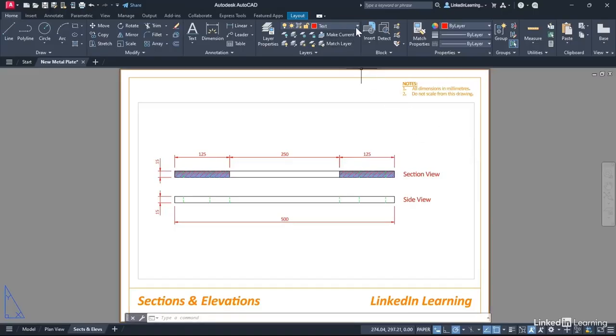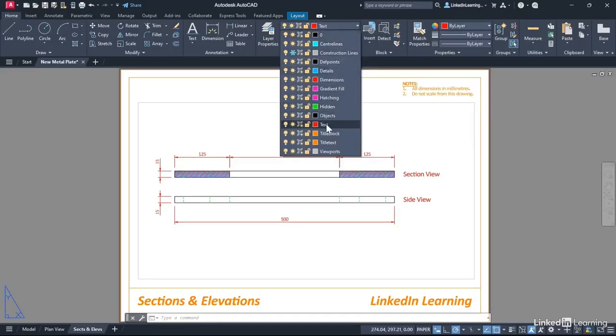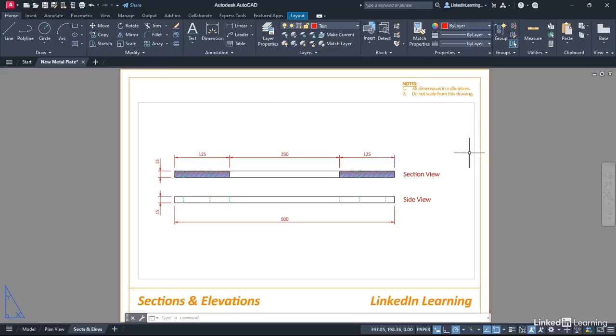Now, just leave your layout on the text layer for now. That's fine for revision clouds. We could create a new layer if we wanted to. It's entirely up to you on that one. And the revision cloud command is over here on the draw panel, on the home tab on the ribbon. Just expand the draw panel, pin it open, and you'll find revision clouds are here.